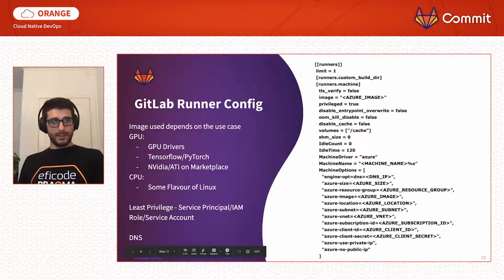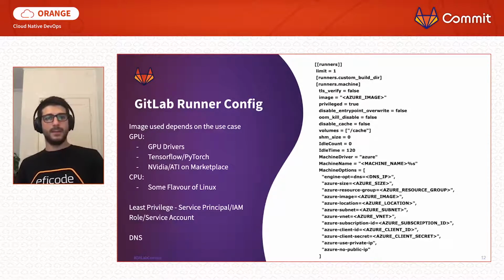Configuring the GitLab runners to use the Docker+Machine executors turned out to be a fairly big task compared to what I was expecting. The GPU-powered virtual machines were the biggest challenge. With the added GPU comes added requirements for specific drivers to enable its use. We knew we needed to be able to use both TensorFlow and PyTorch. We experimented with the N series of virtual machines on Azure. They use the NVIDIA Tesla V100 GPUs.